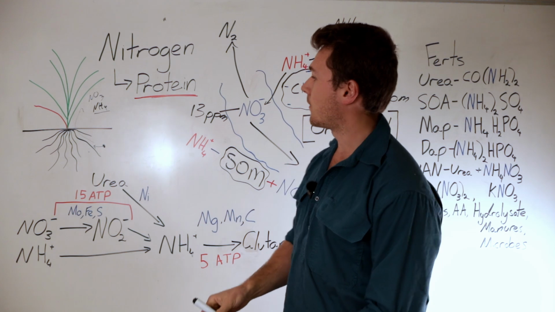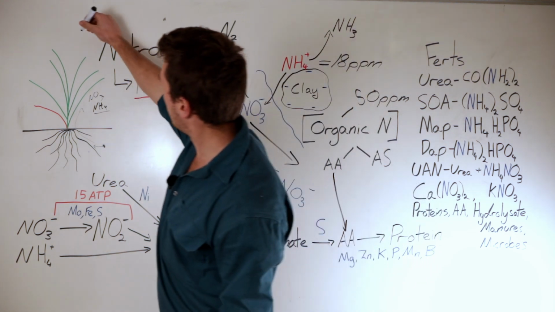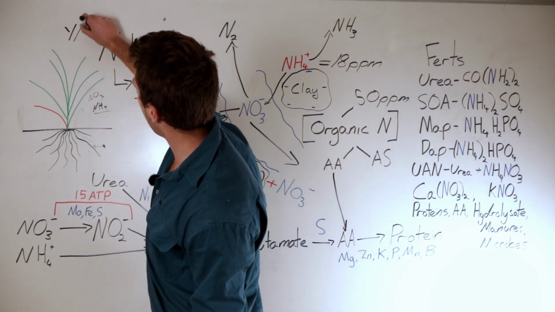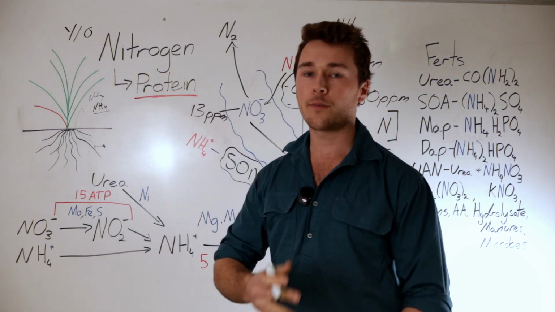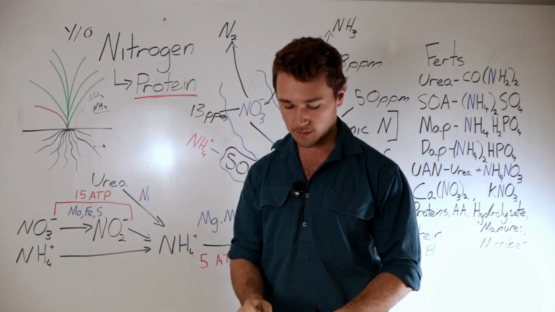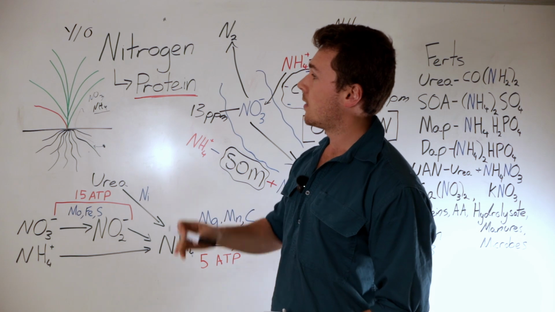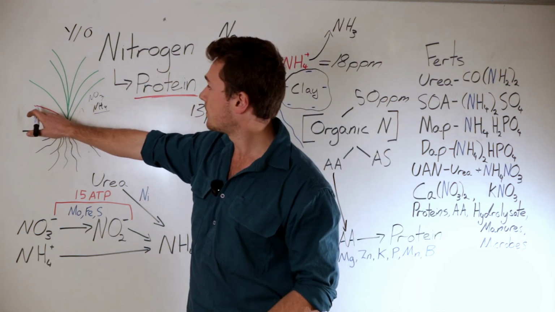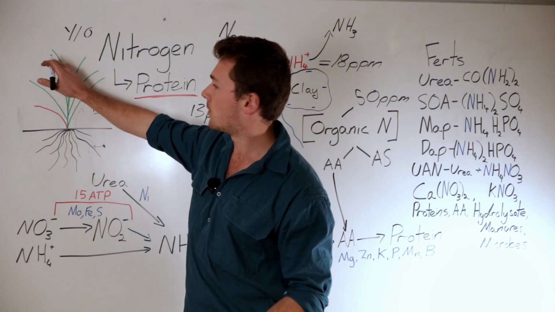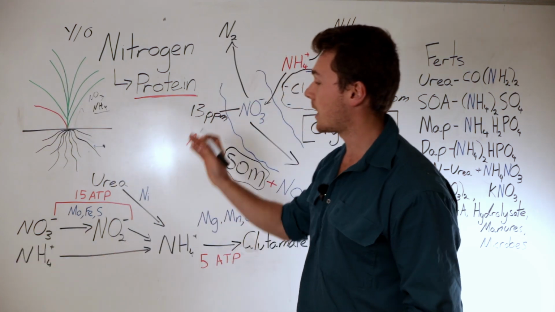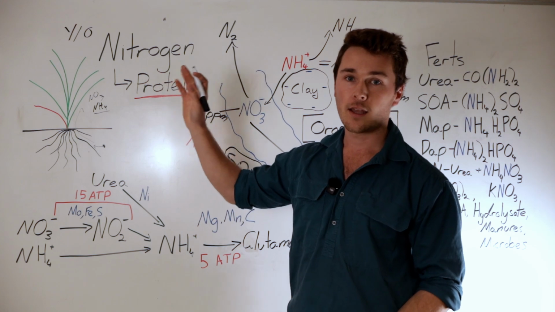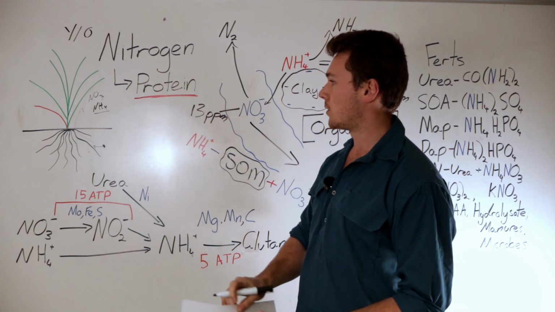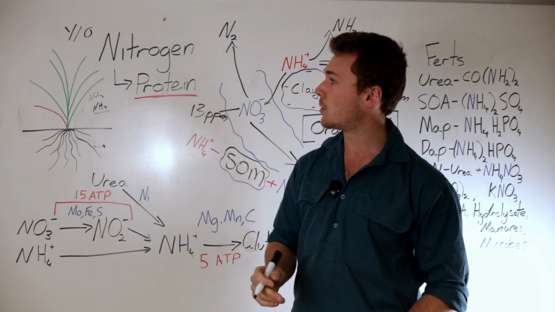So we just compare the different values with what we call the YO value, so young over old. If there's more than 10% variation between the young and the old value, that would suggest to us that the plant is starting to move nitrogen from the old leaves into the new leaves, which signals to us we should maybe apply a nitrogen foliar to supply the plant with a bit more nitrogen.